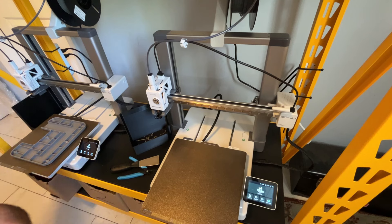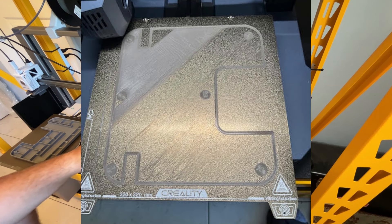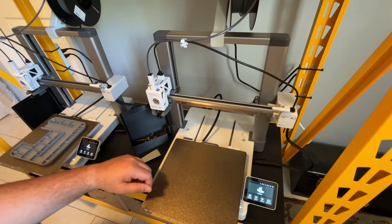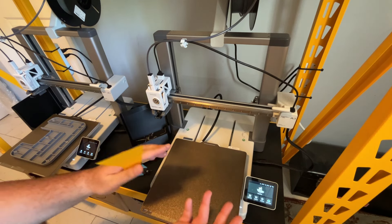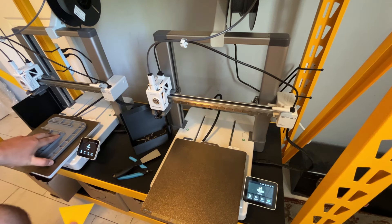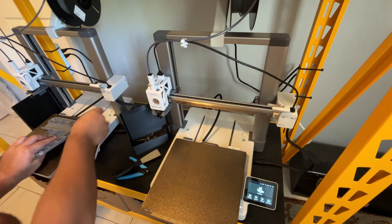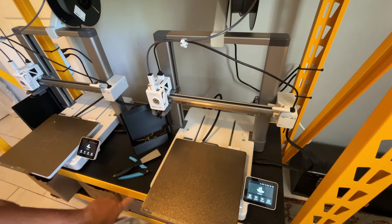I would get one set printed, come back for the second set, click Print, come back 20 minutes later, only to see it doing that again. Such a pain — I'd have to take off the PEI sheet and sit there for about 20 minutes scraping, because it printed so close to the PEI sheet it wouldn't come off. When I would print and look at the bottom, you'd see like a ghosted version of that.